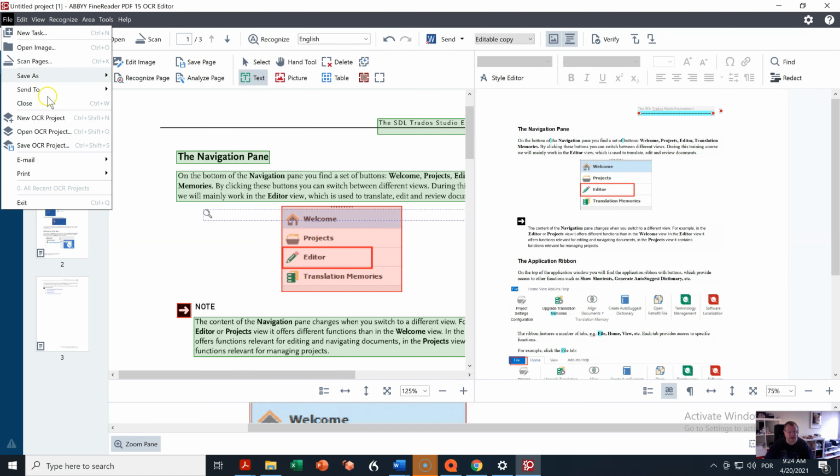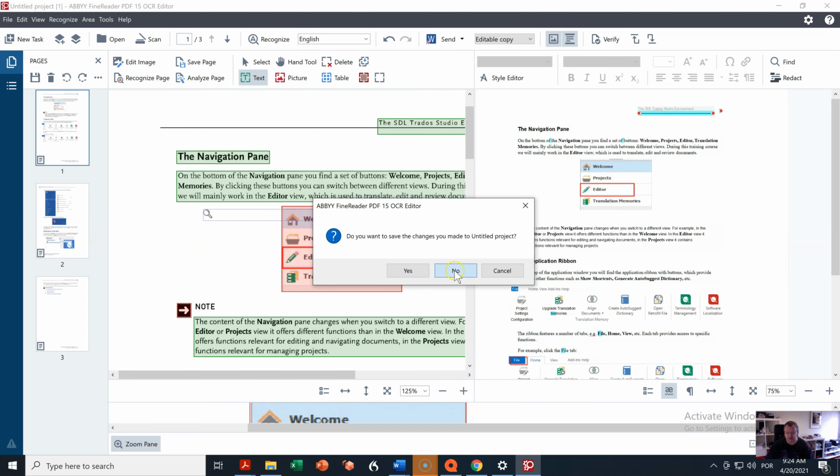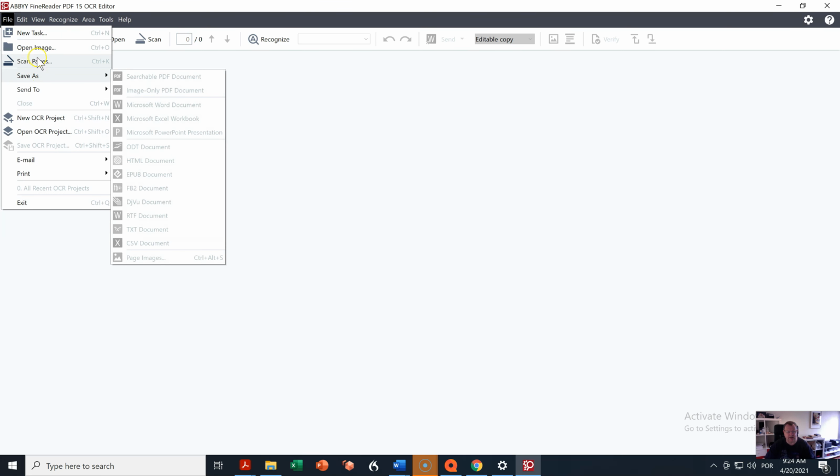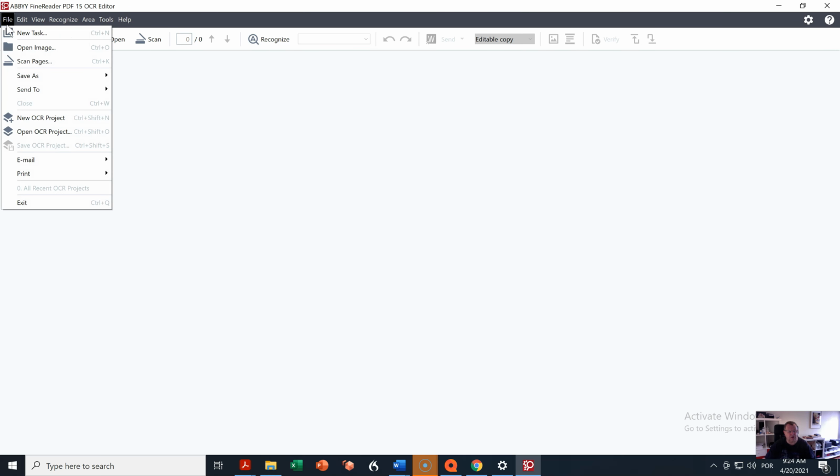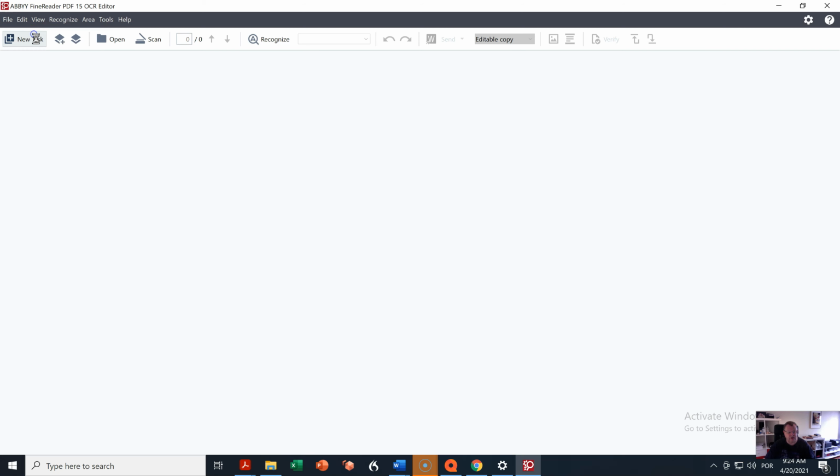And just for now, I'd like you to close that document and not save the texts. The only reason I opened that document was what I would do the very first time I was using the program, just to make sure the setting is set to pre-process, and not recognize. Now I'm going to click on File, New Task to start another conversion activity.